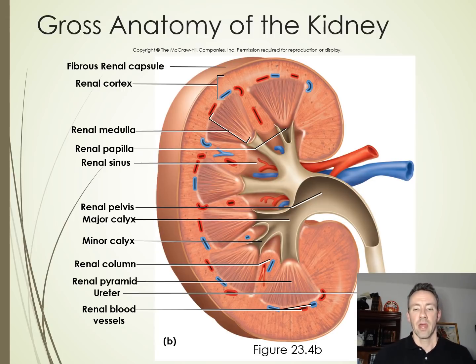In addition, we have another term, which is not labeled on here, unfortunately, but it's the pyramid plus the cortex that's above the pyramid. So that's two things, the pyramid and then the cortex, which is located just above each pyramid. So that pyramid and its cortex is referred to as a lobe. So the lobe of the kidney would be the cortex and the pyramid that go together.